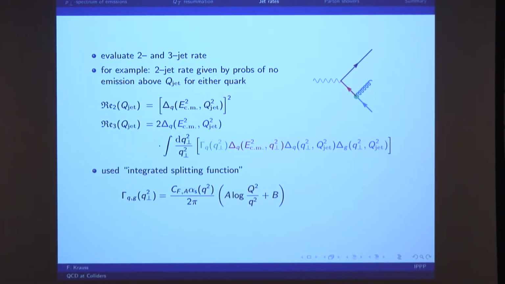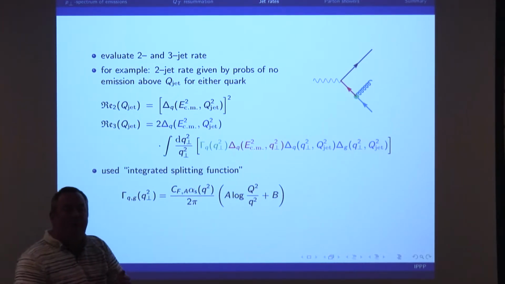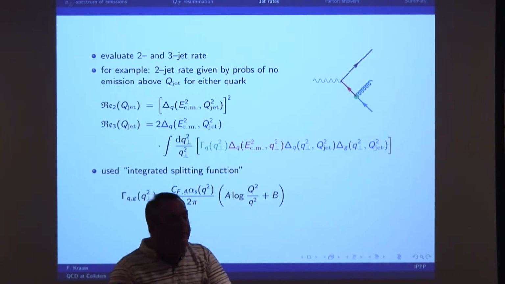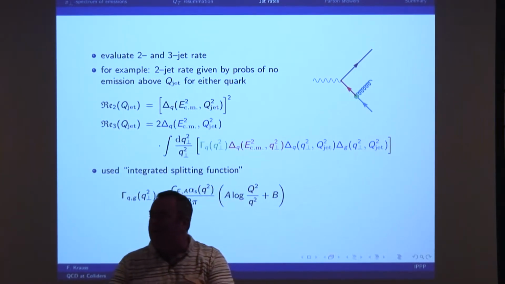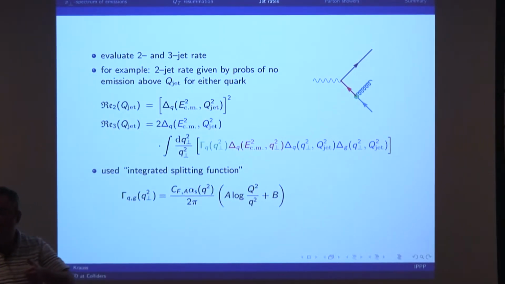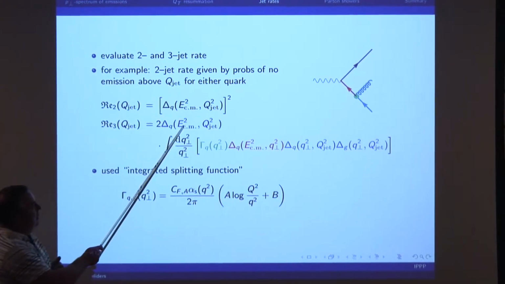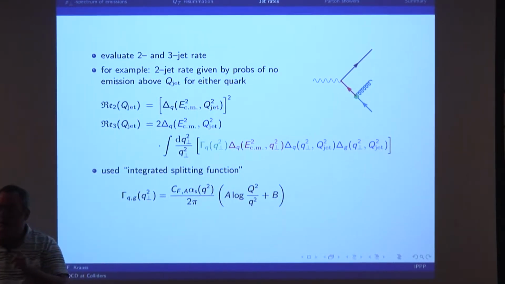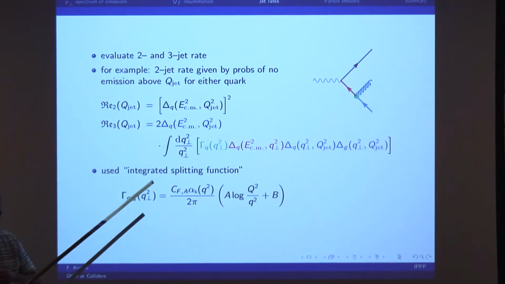Now, let us see whether we can do a three-jet rate. Same logic, to have three jets, what must happen is the following. One of the two quarks is not allowed to emit, right? And you have two options because either the quark or the anti-quark will emit and the other one will not emit, therefore you have a factor of 2.